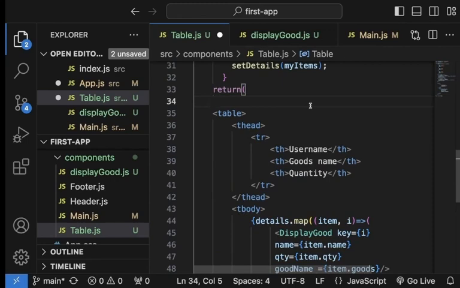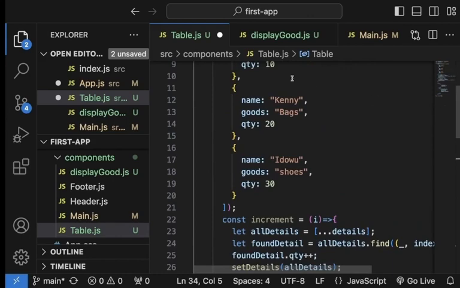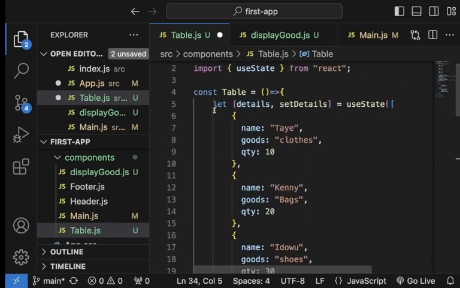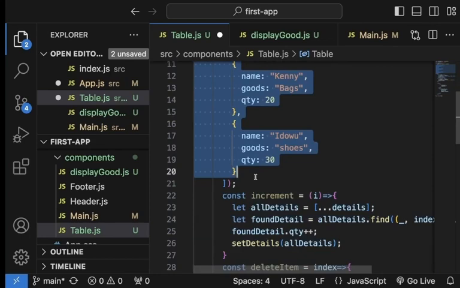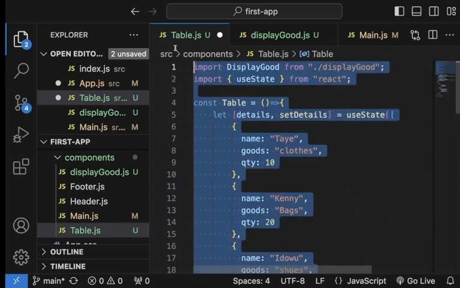That component will have three inputs: one for the username, one for the goods name, and one for the quantity of goods. Then there will be a button also. That component will be concerned with adding more items to this list, to this array here. So when you click on the button, it will add more items to this.